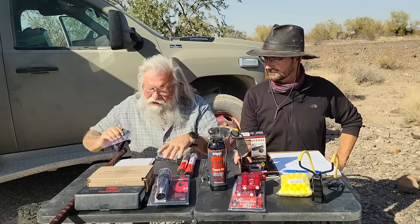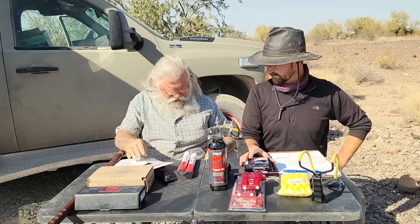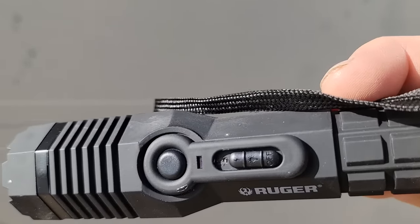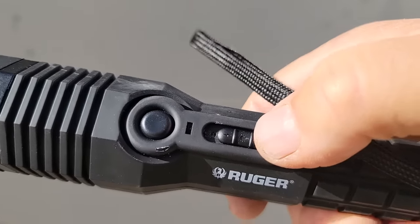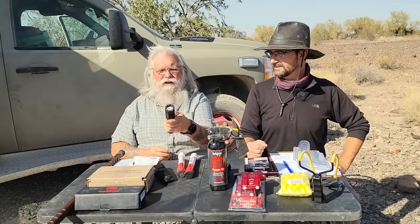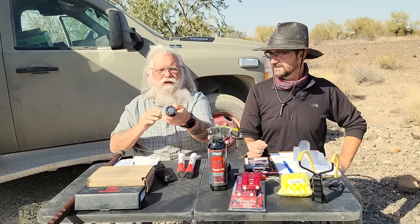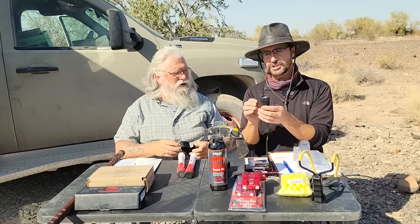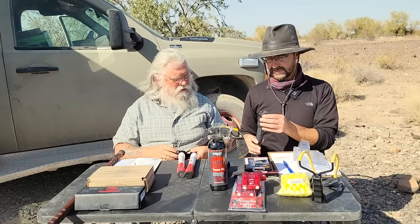This is the Guard Dog Security Hornet keychain LED flashlight — it weighs two ounces. This other one is a flashlight made by Ruger, the Ruger Gun Company. I thought maybe this would be a little better than most because it's Ruger. That's louder — no doubt it's louder. The flashlight blinks. So that's where the shock comes from — at the end of it. You have it as a flashlight, then you can arm it and poke it towards someone. I'm still scared to touch that metal ring.